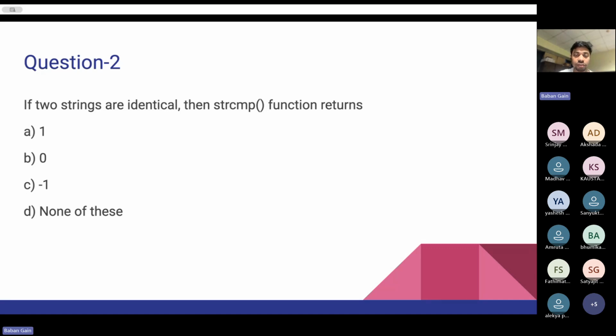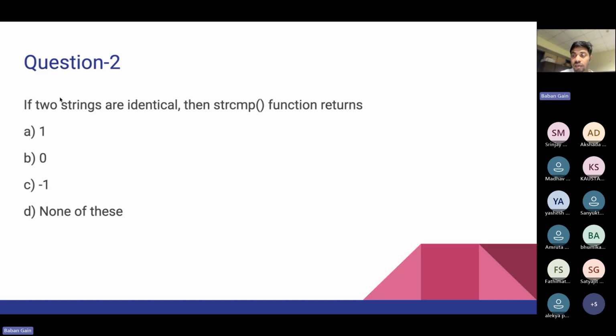I just discussed strcmp today in the beginning. Option B. Yes, option B is 0, so it is totally correct. If the strings are identical, it will return 0. If they are not identical, it will return a non-zero value. So 0 is the correct option here.